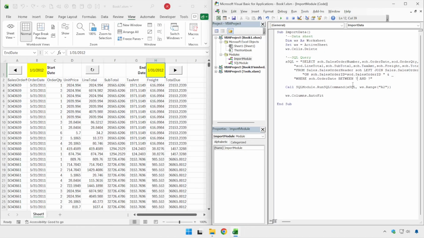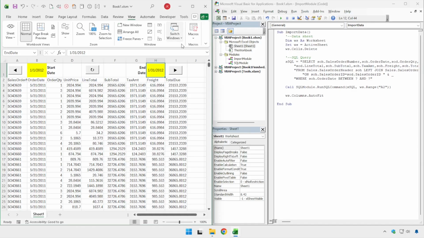And they are ordinal based, which means that this first question mark is going to be used with the first parameter that you specify. This question mark is going to be the second parameter that you specify. So there's no way to name them and say this is start date and this one's end date. You just have to make sure the start date is the first one that you add to the command, and this one is the second that you add to the command.